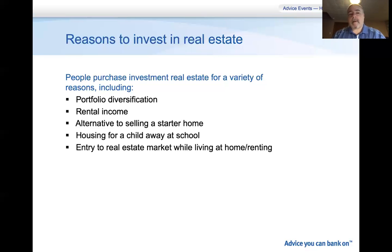Having said that, the reasons why people invest in real estate. Part of it is portfolio diversification. I am a huge, huge proponent of having a balanced financial portfolio. I think it's really, really important that you do have what we refer to as liquidity coverage, some sort of liquidity in your portfolio, savings, RSP, stuff like that, to balance out everything. I also tell people that gone are the days of having $2 million in mortgages and 20 bucks in the bank. Those days are gone. The bank wants to know that you do have that balance.